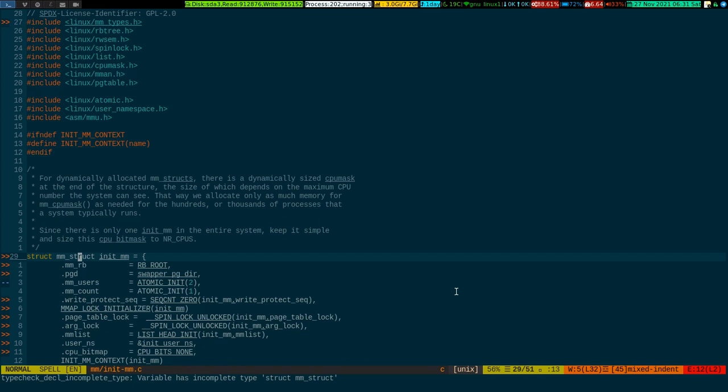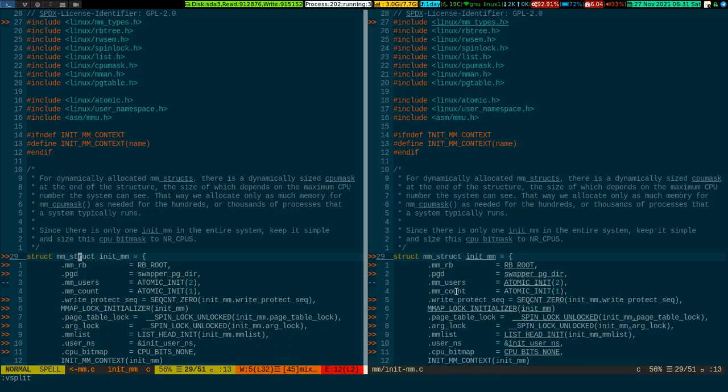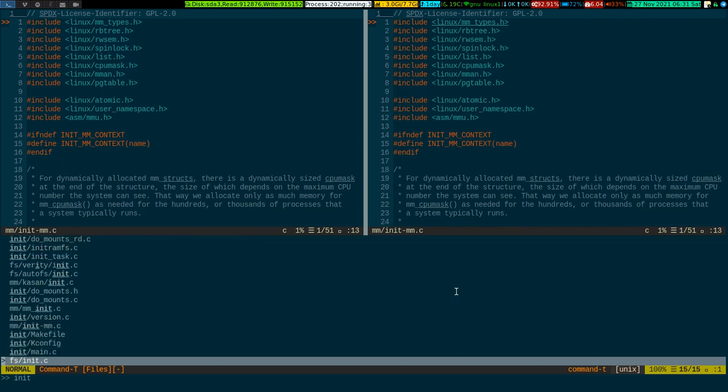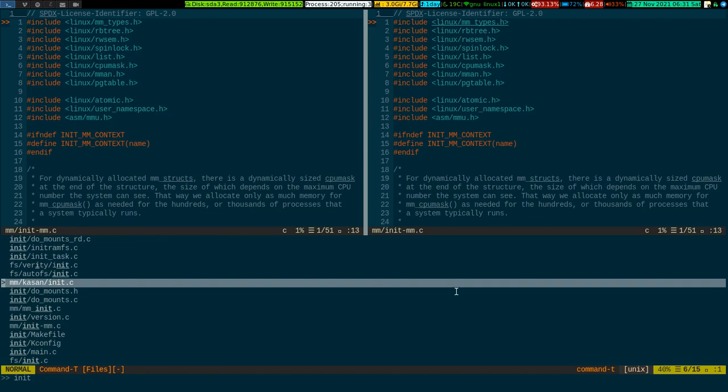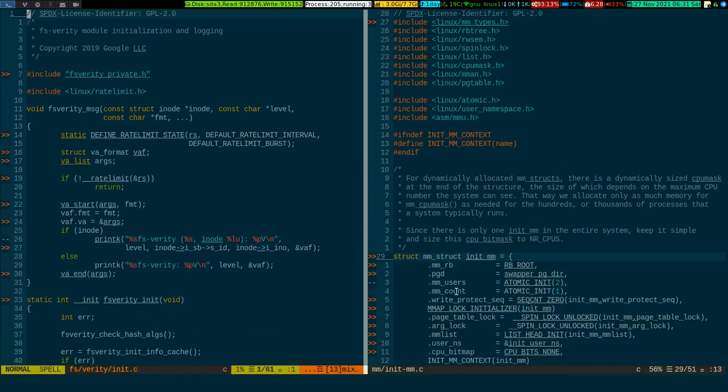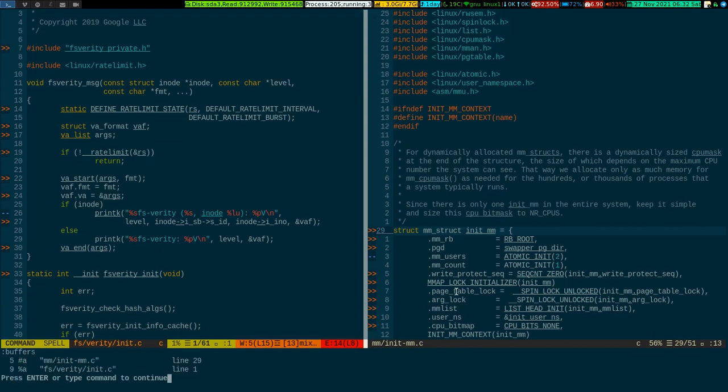Likewise, I have bound the vertical split to leader V, and if I go and do another search and open another file, say verify init, and if I wanted to know what buffers I have got, at this moment it is 2, it could be 10, it could be 5, to list it there is yet another binding, that is leader B. Look at the bottom of the screen, it shows me where I am at this moment and what buffers are open in different panes.